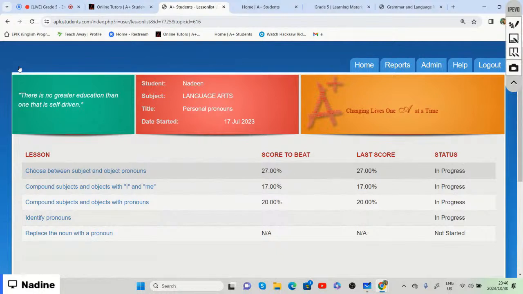And then we have an object pronoun that comes after an action verb, and it's words like me, him, and so forth. So that is basically our lesson on personal pronouns. And remember, we said the personal pronoun takes the place of a noun. That is the end of our lesson on personal pronouns.